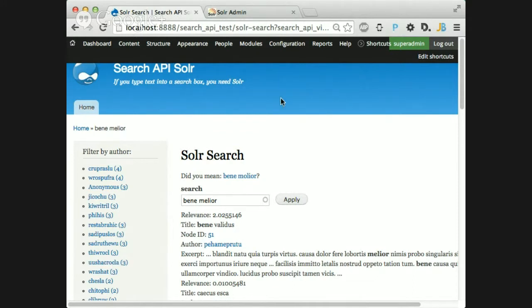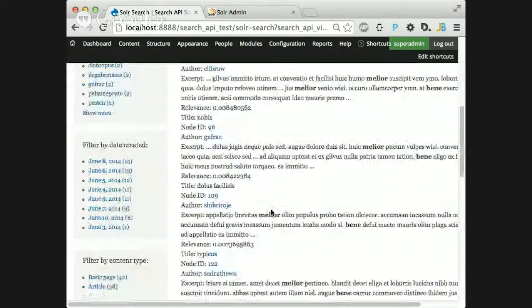You literally just turn that on. All of these things are blocks. So you just drop them on the page as you drop blocks on the page. Anything else? So the facets work in exactly the same way.